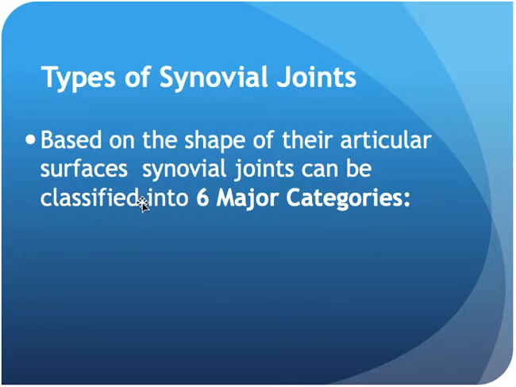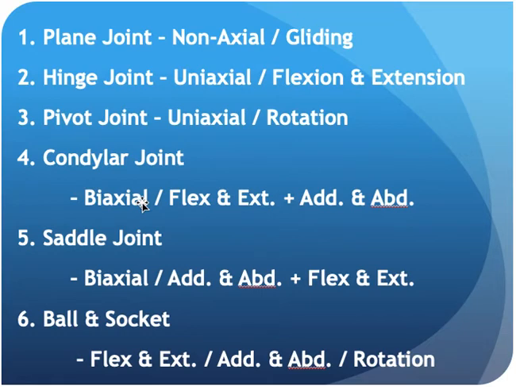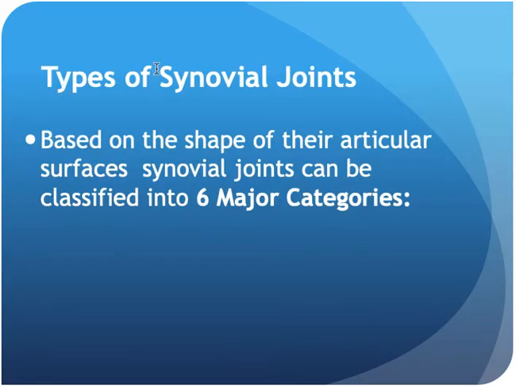Okay, the last part of part two of our audio lecture is going to be the types of synovial joints. And again, we get these 6 major categories, and we just want to be able to give an example. A lot of these are going to make sense when you think about how your fingers move and your shoulders move and things like that. We just want to be aware of the 6 categories and have an example of where they would occur in the body. Okay, so we get a plane joint, and again, these are good multiple choice questions because they are all types of synovial joints.